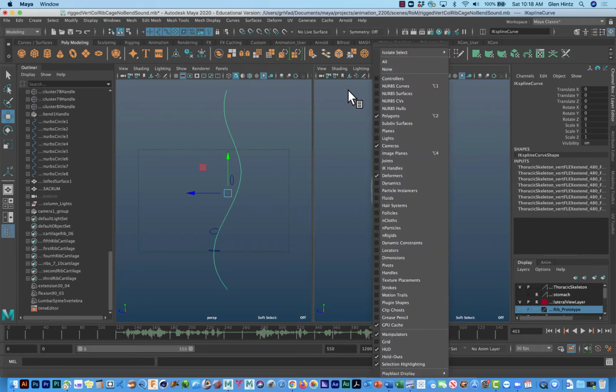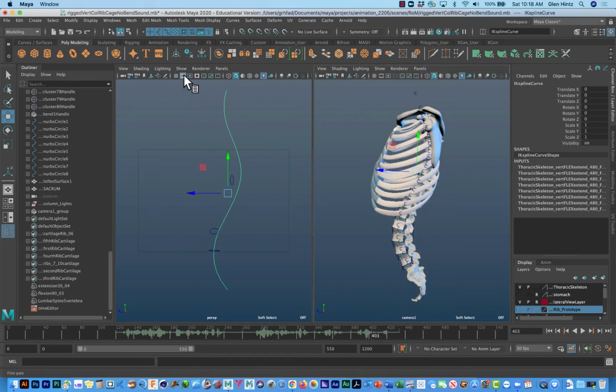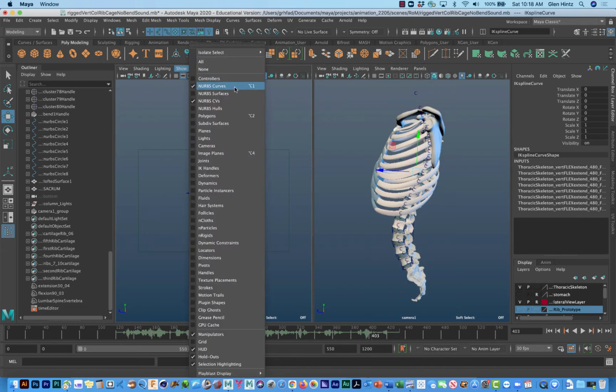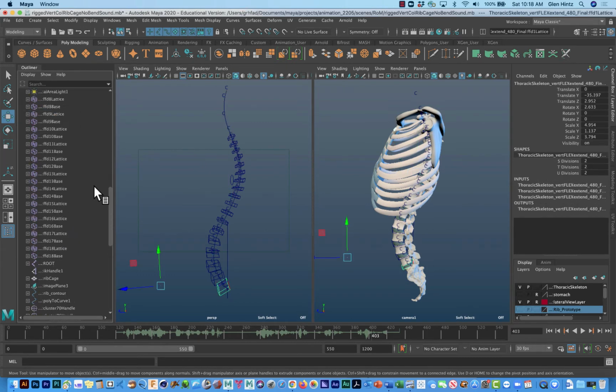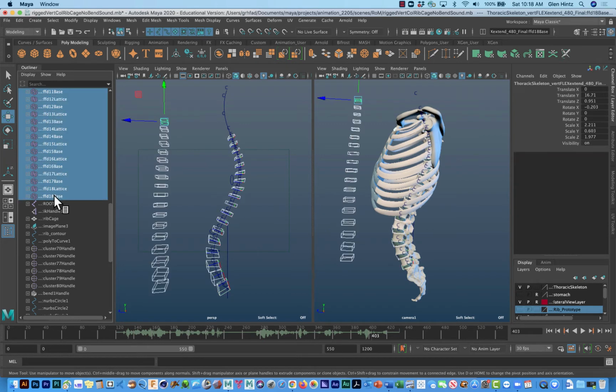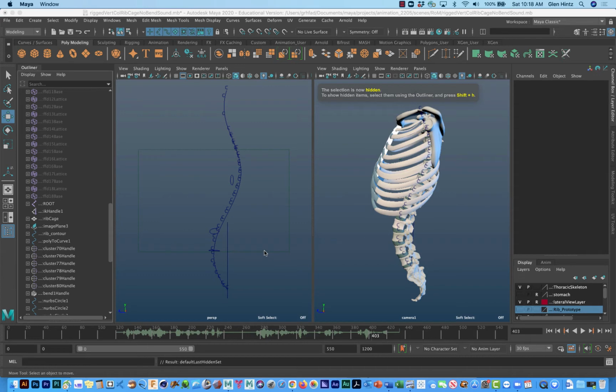My render camera's got the polygons and deformers showing. This is my perspective window, and the only thing I'm showing is the curves, the NURB curves, the NURB CVs, and I'm going to show the deformers because although that shows all the lattices, it's the only way I can see the bend handle is to have the deformer option on. I could select all these lattices and then do a Control or Command H and hide them. I could do the same thing for all the clusters, but I think at least we'll get the idea.